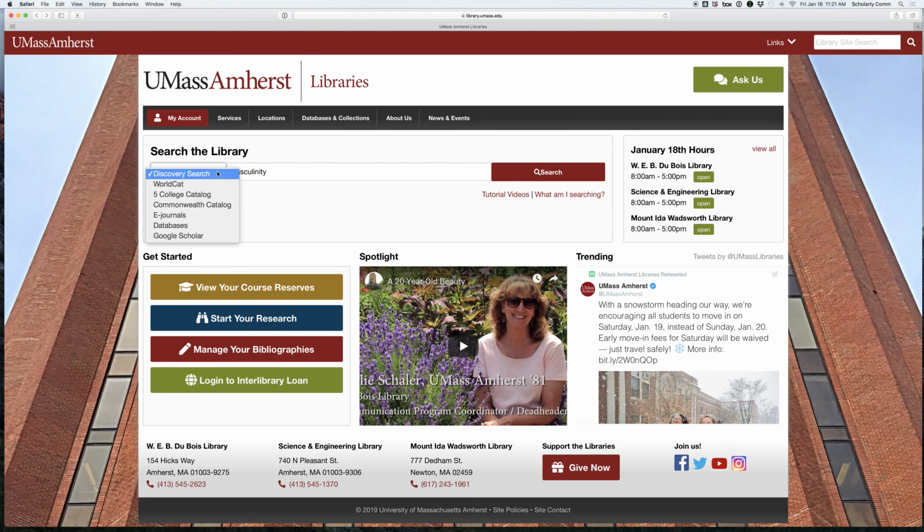The next option down in your list is the EJournals list. And EJournals is particular journals. So we have these packages, these databases, and inside these databases what you're searching are a bunch of periodicals of varying kinds. Some academic, some popular, newspapers, magazines, journal articles, academic journal articles.